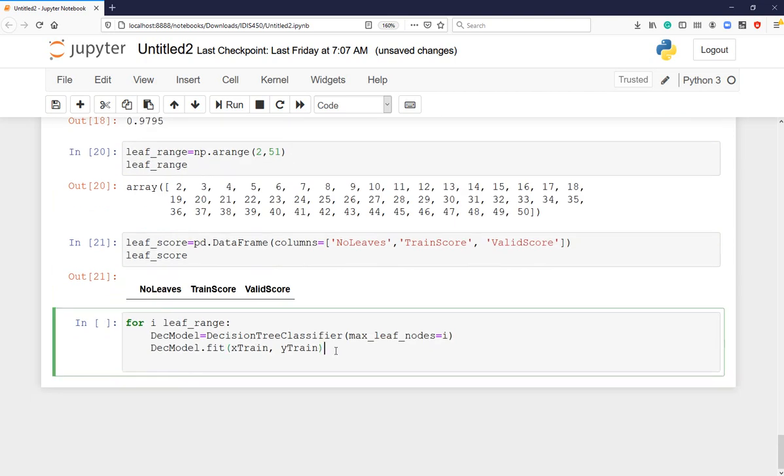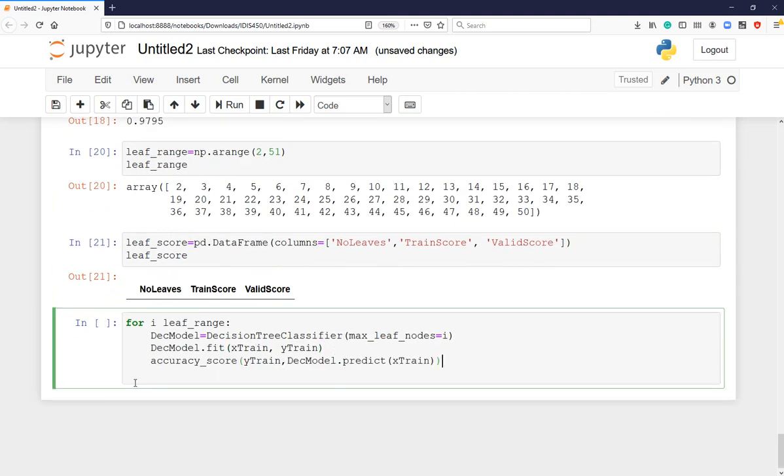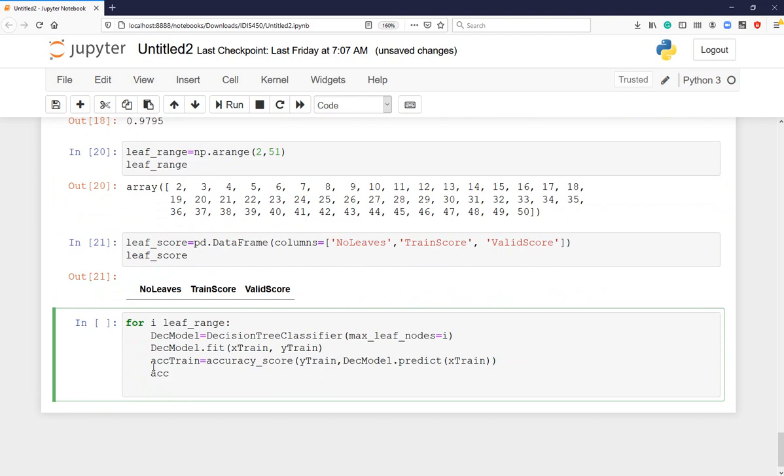I'm going to give names to make life easier, acc train and then acc validation. Again, I could choose any name I want. This time this is validation, so I'm calculating on the validation data.